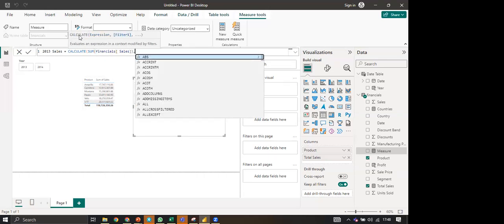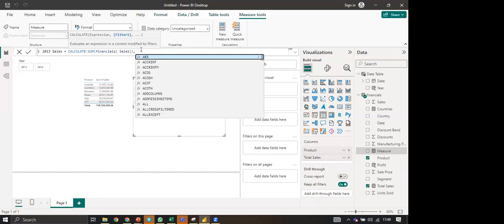So these are the arguments that the calculate function is taking. You do your expression, which is the mathematics you want to calculate. Then the next argument is the filter. It's asking what filter you want to address to this. When a function is wrapped in a square bracket, it's not compulsory, right?